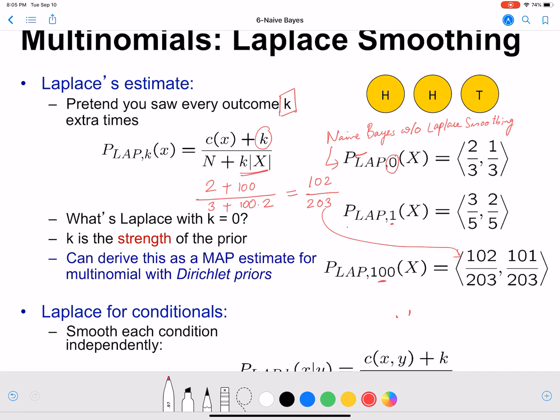So as always this functions like a prior. If you have a higher value of k, way higher than the number of data instances that you have - so you have only three tosses here, three data instances - for that if you have a k value of 100 that's going to be really high and that is going to tilt the values toward the prior or toward k and that's going to affect your calculations.